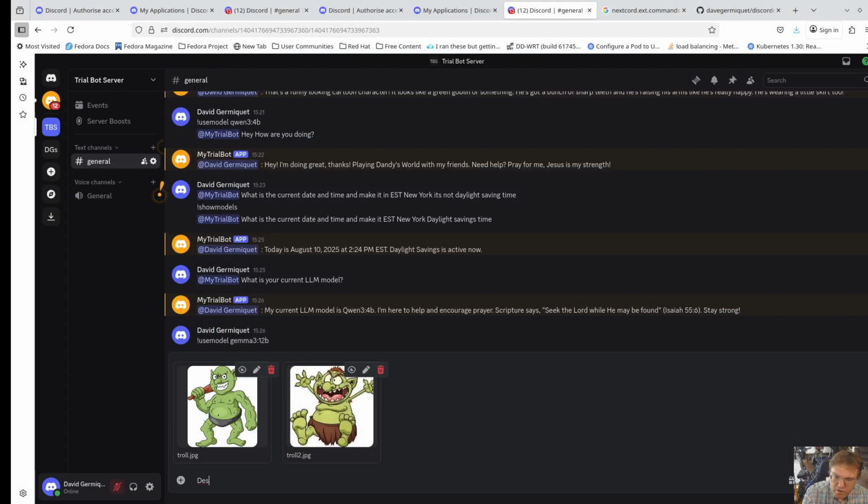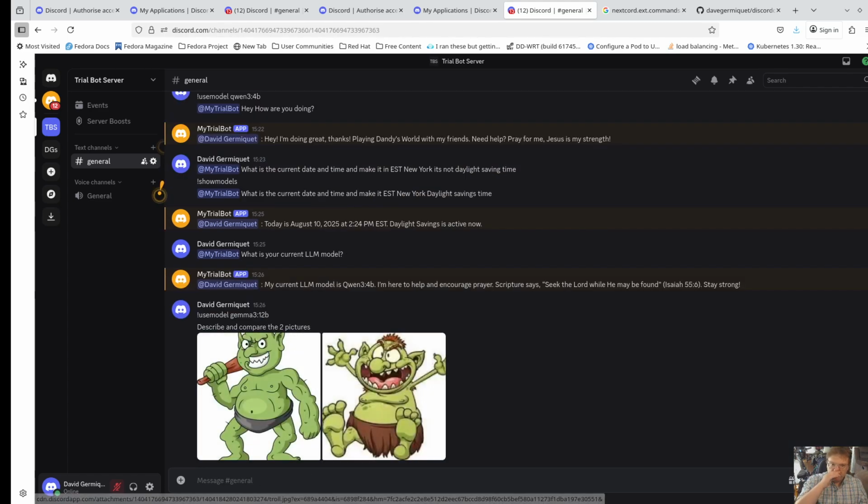Okay, now I'm going to say describe and compare the two pictures. As you can see, the functionality of this is very good.